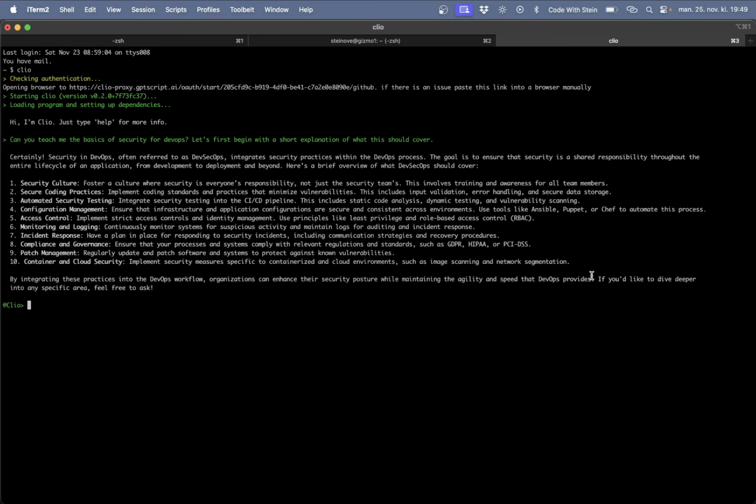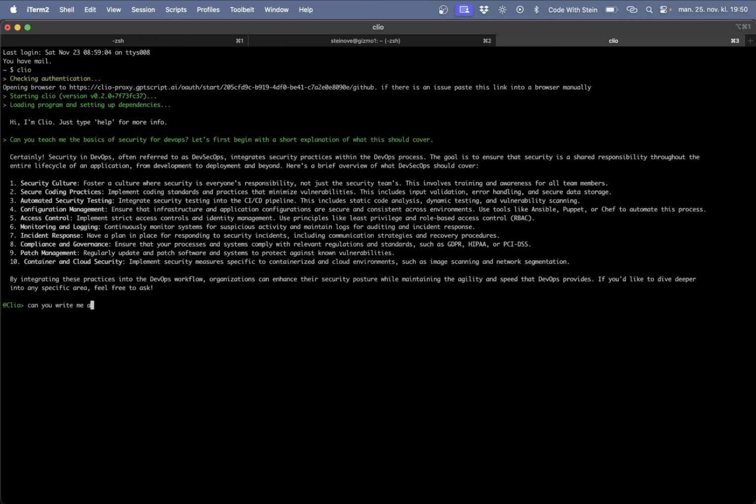So this was a lot of new information and it almost sounds like a new topic, to be honest. Anyways, since this is something that covers everything from code reviews to penetration testing and monitoring, it has the potential to become a very comprehensive topic. I think I will use Clio to write a little bit longer article that can cover these 10 key areas in a little bit more detail. So this is something that AI or Clio is very good at.